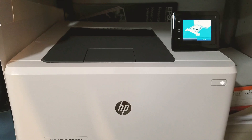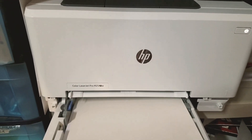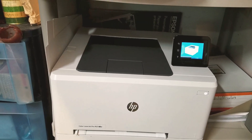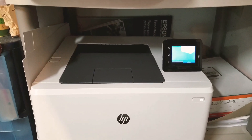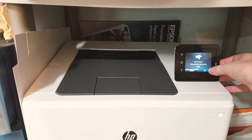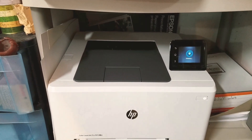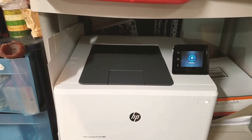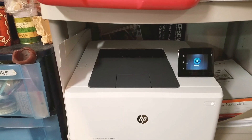We're still on the Canson Fanboy — this is the second time it's jammed. All I have to really do is reach in, pull it out, shut the door, and then the last time this happened it printed just fine. So we're going to double-check. With the Canson Fanboy, that's definitely something you're going to want to keep an eye on. This would not work if you're printing say 10 pages at a time — it's kind of a one-at-a-time kind of deal.